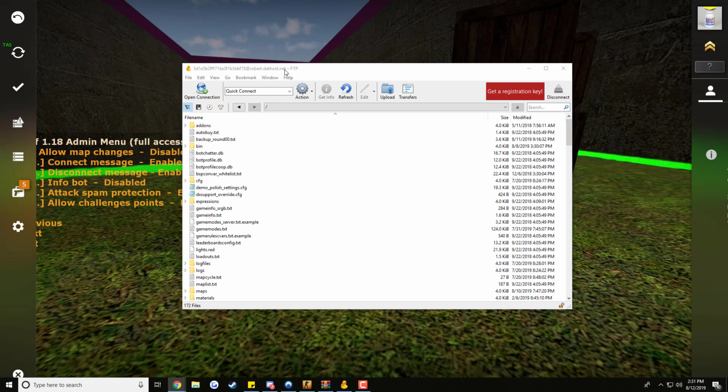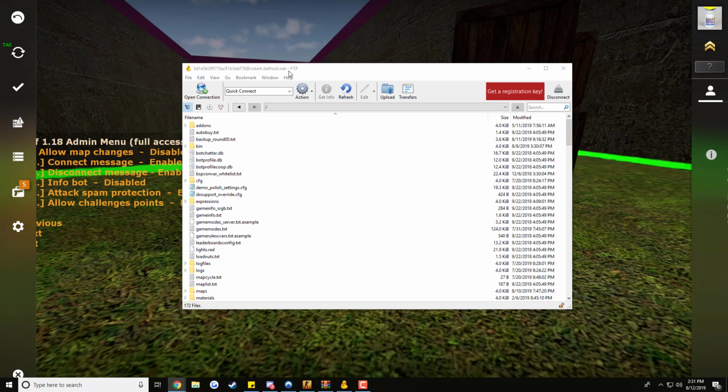You guys will need an online server to do this. You can either do it from your computer, which would be localhost, which is setting up a LAN server, which you guys can make public. Or you can buy a server, which is what I did. I'm using Deadhost, which is really easy to use, really friendly staff. It's the only reason why I did it, because it was easy to set up. So let's get right into it.